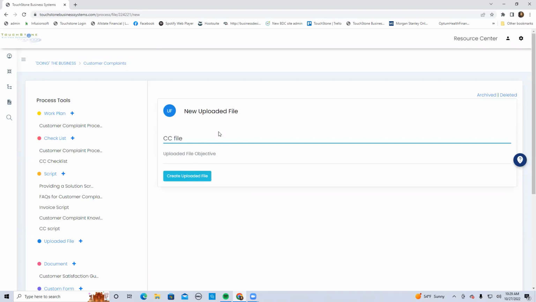So anything on your network that is Word, Excel, PowerPoint, or PDF, and you want it to stay in that original file format. You don't want it to be in TouchStone in any other file format. You want it to stay as an Excel spreadsheet or a PowerPoint, then that's what the uploaded files tool is for. So on your computer now, whatever those files are named is what you should name it in TouchStone, so it's familiar. So name the file and then the objective.